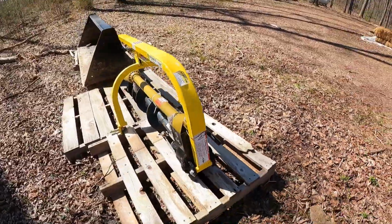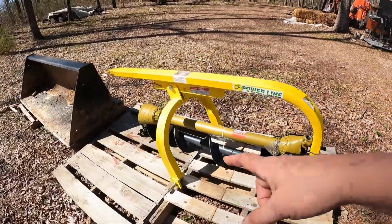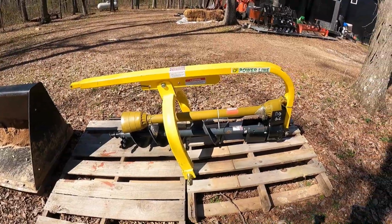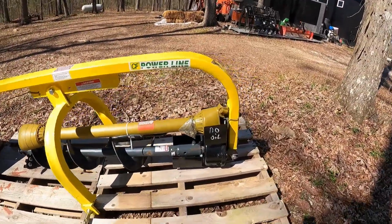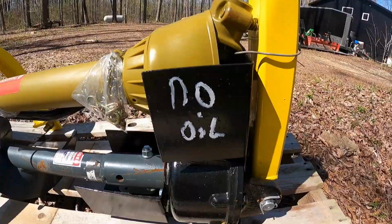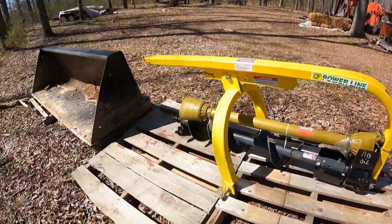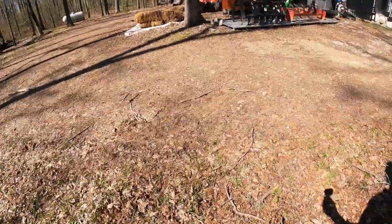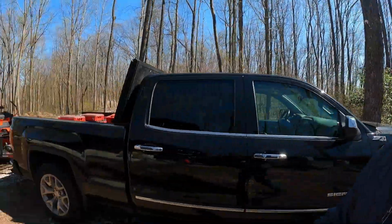I believe it's probably standard. It's got a 9-inch auger on it that came with it. And I feel like I got a pretty good deal with this. Gotta remember, no oil. We're gonna fix that. But yeah, that's gonna allow me to drill some holes, put up some additional pole barn sheds, equipment sheds, and then more importantly, build fence, put in posts for fence. All right, without further ado, it's time for the bad boy.